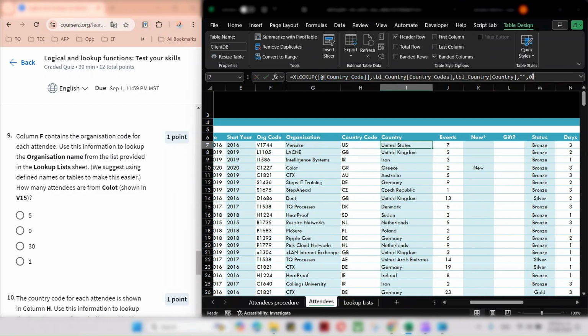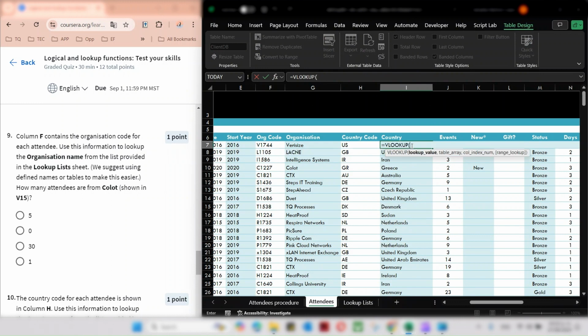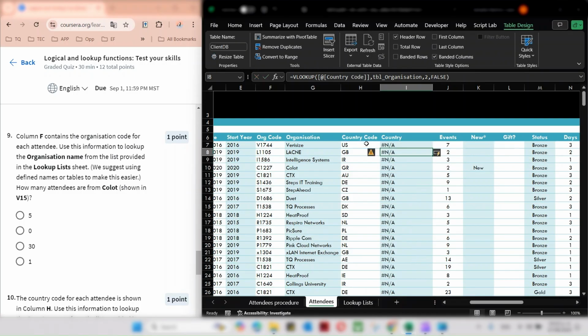Okay. The other way to do this is with a VLOOKUP. I'm going to look for this value on my TBL organization. And my column index number is the second one, and I want an exact match.